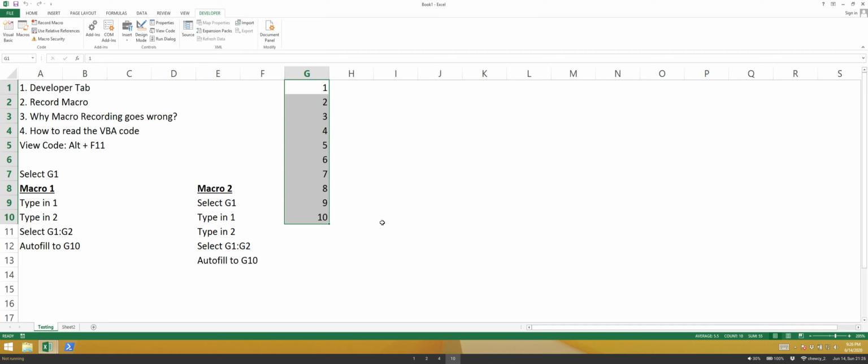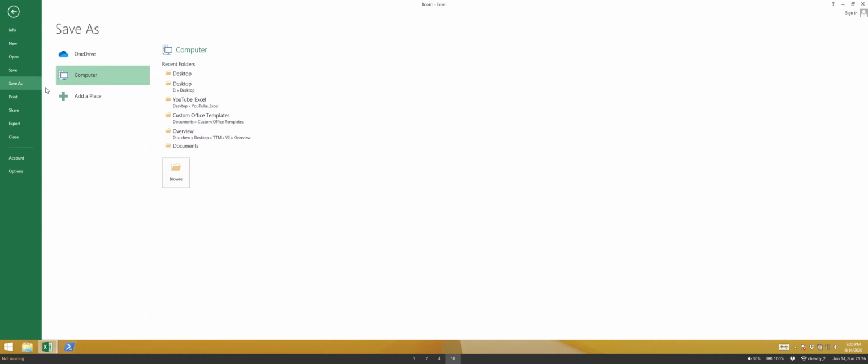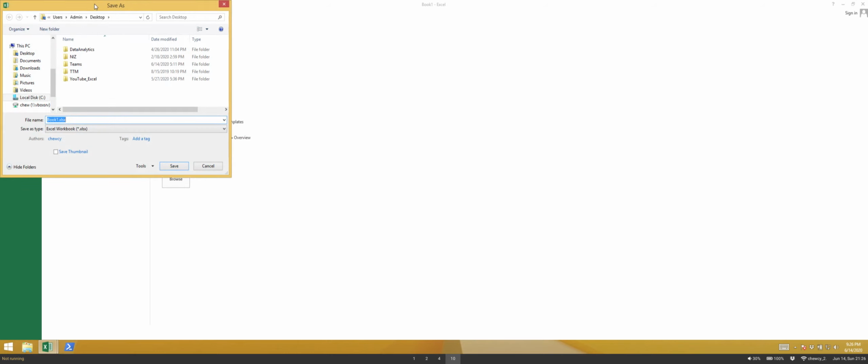So that is also how we can do a macro recording. And then of course we always try to test it, view the code, check it, and then the last one is to save it. You can save the file like this, because this file has the macro inside it. So when you save, for example, if you click save, then let me save it to the desktop, right?